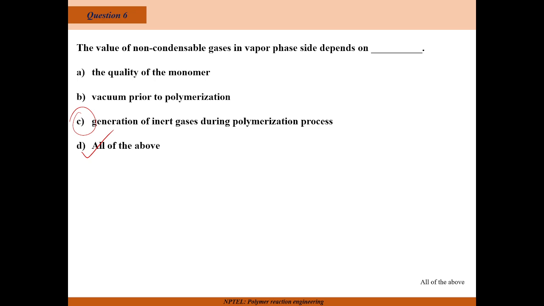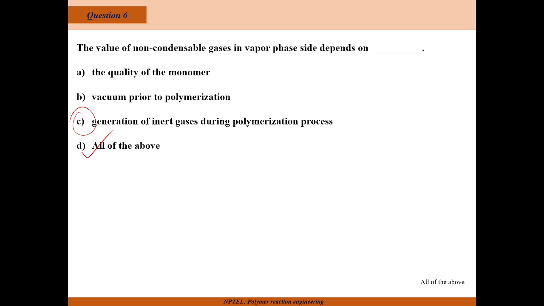So different monomers we start with, but there also we have to see the type of non-condensables sitting inside, which can increase this. All these three can contribute, but I only have a doubt about the generation of inert gas, because during the polymerization process, how can it come? Polymerization generally happens in a hydrocarbon medium or some area where we will not have any inert gas.